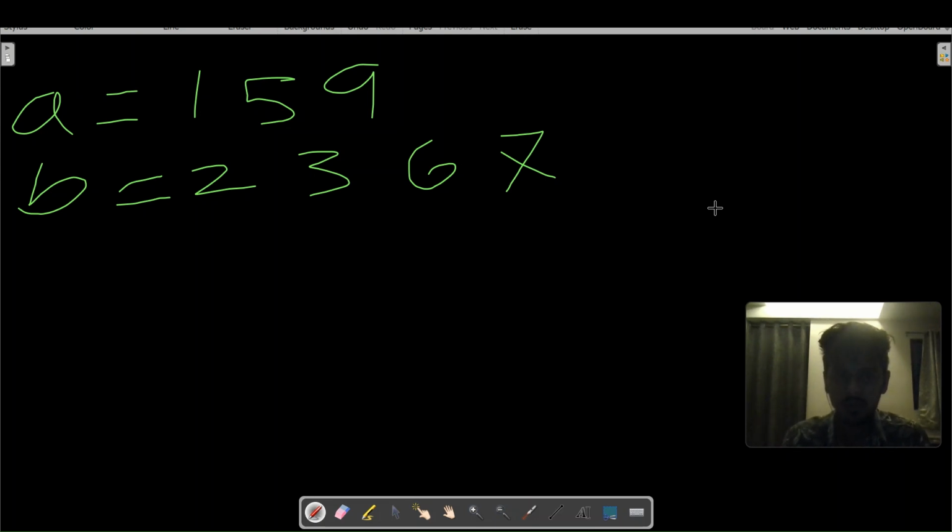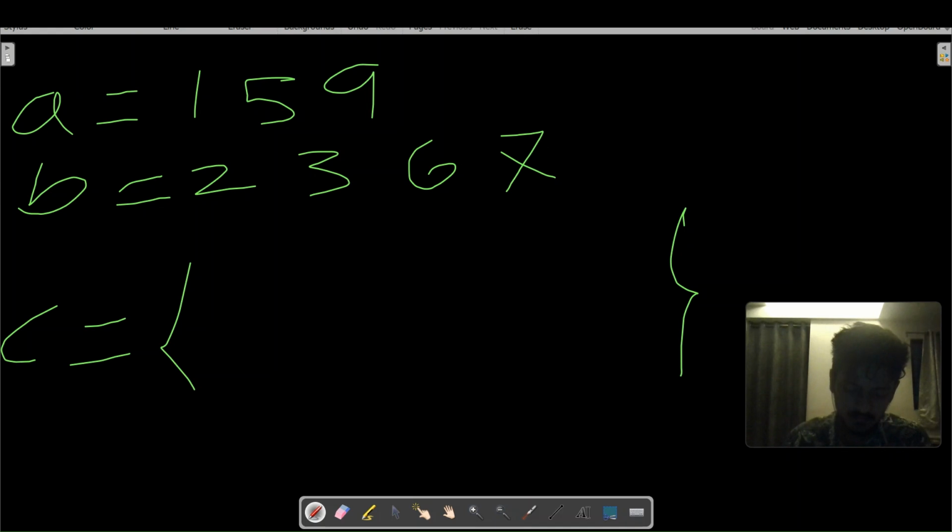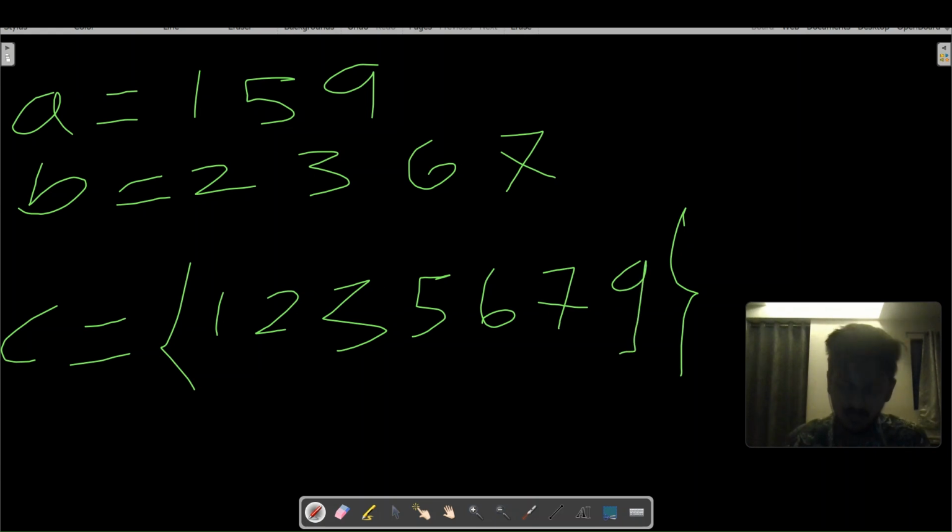What we have to do is combine both vectors in a sorted manner, and find the middle element of that combined vector. What I mean to say is, we take one vector c, and we combine the elements of a and b into this vector c. I will insert all the elements of a and b into c, but in a sorted manner, just like 1 2 3 5 6 7 9. I hope you got it.